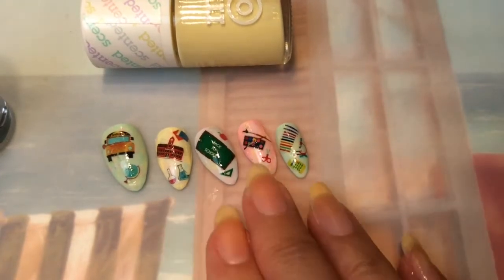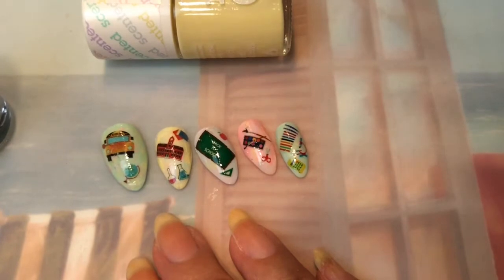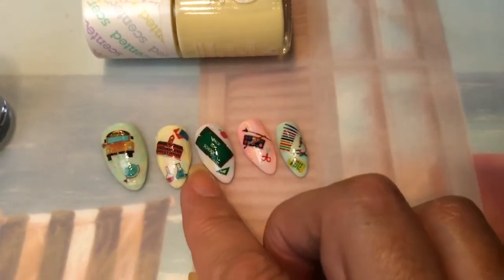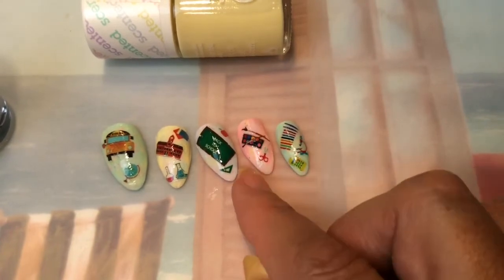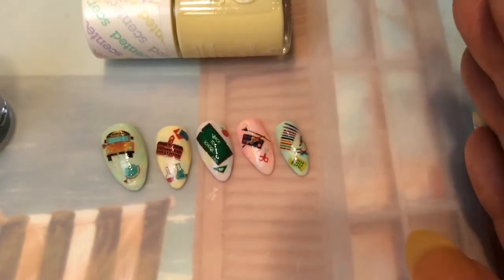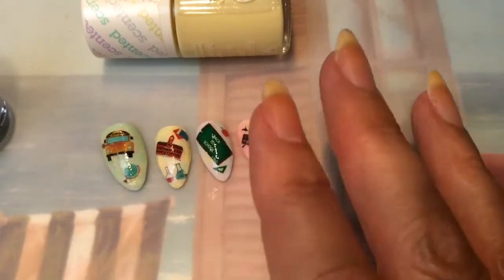What do you think of the design? I think these DIY decals are very nice to use. You can use them for all kinds of designs, for every occasion, and you can print your own. I think it's really a nice thing. It's easy to do and you are good to go.